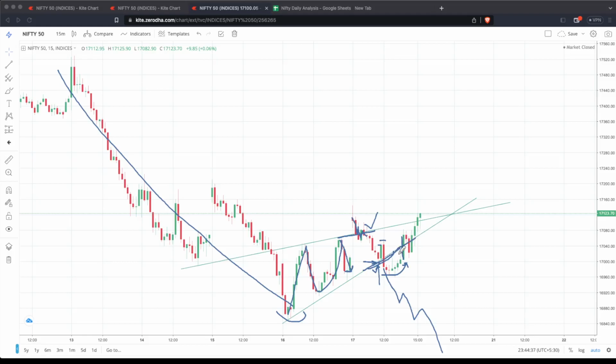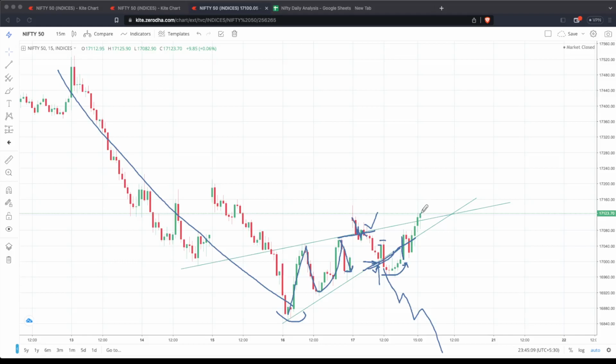This was acting as a resistance for the price, because as you can see, there were multiple upper shadows for these candles, which suggest the resistance from the bottom line of the wedge. And even after breaking, there was a retest of the bottom line of the wedge, where price tried to break down once more, but it did not. Eventually price went up. It broke the top line also and closed slightly above.